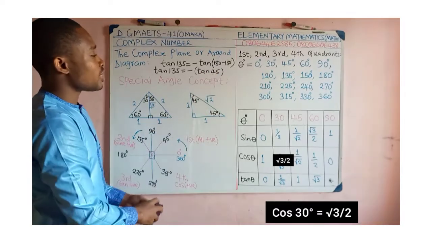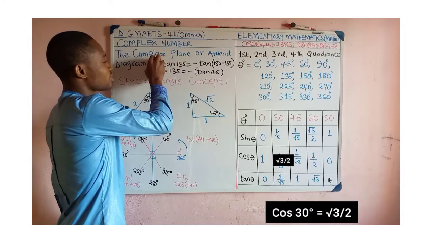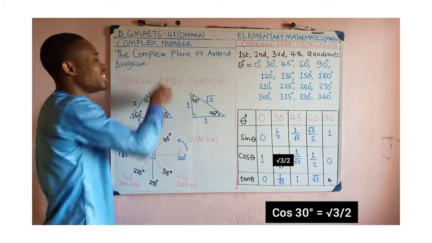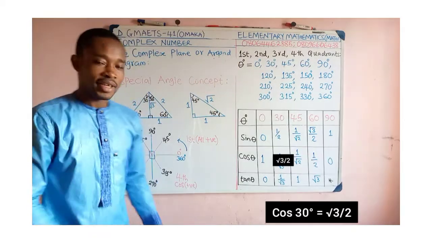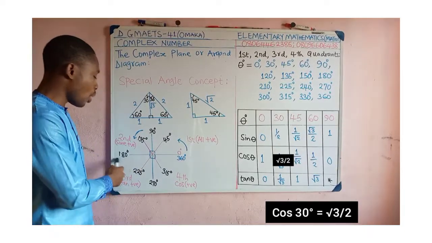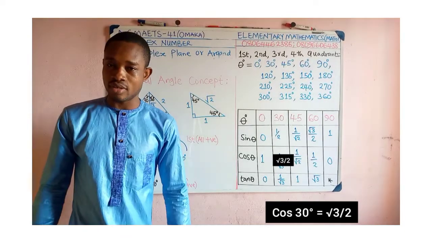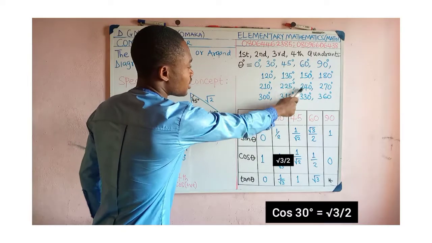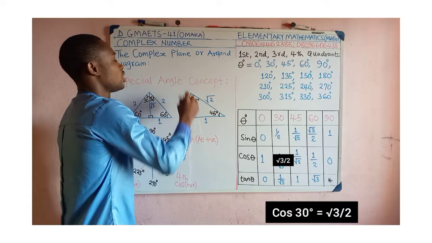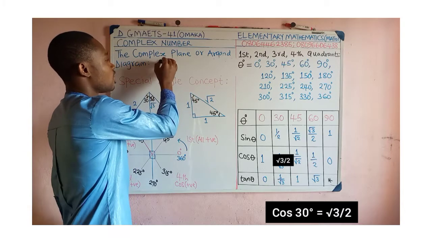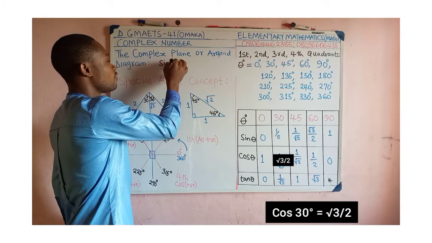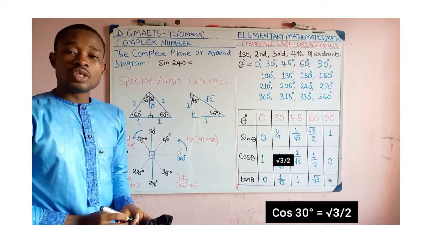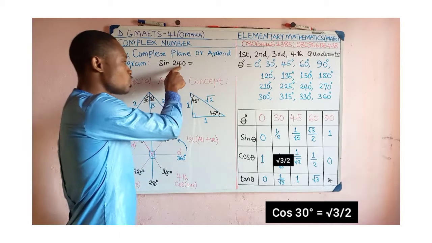Alright, we are done with angles in the second quadrant. Can we move on to see how we can get values of angles in the third quadrant? Again, remember the third quadrant is subject to the power of 180 degrees. So let us just find for one, okay? Can we check for, let's say, 240. Let's check for 240 and see. Okay, so sine 240. How do I get a value? All I will need to do is to subtract 180 from this 240.